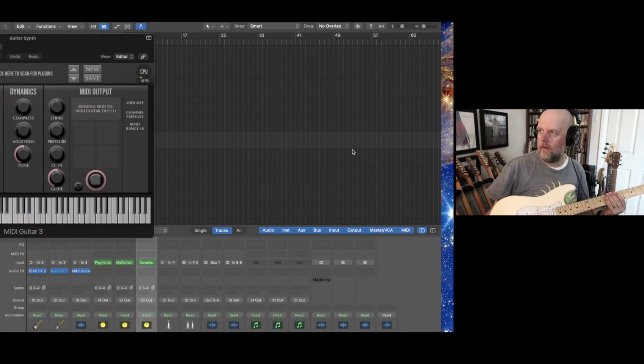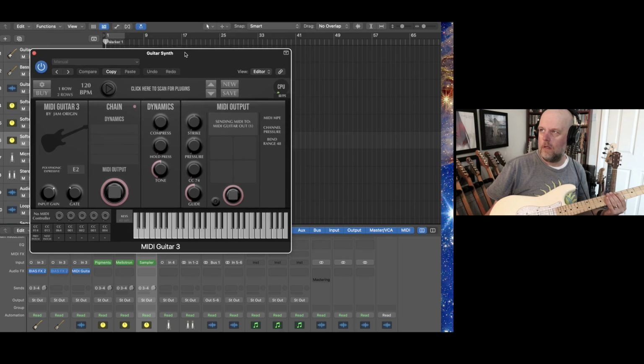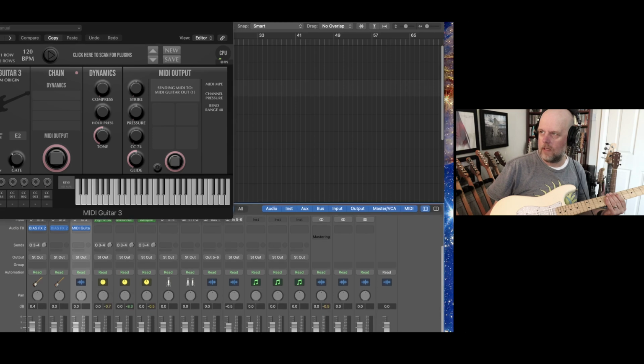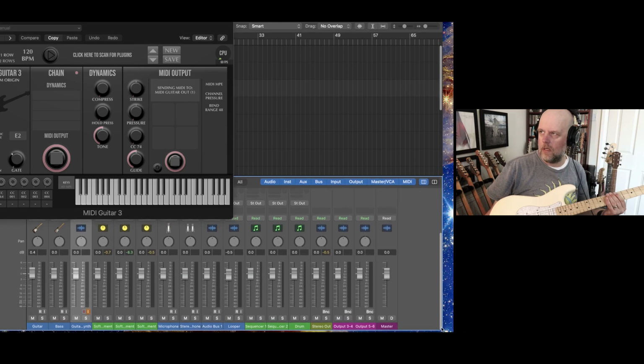I'm going to show you what I've got lined up here. Wait a minute, it would be good if I actually got everything arranged properly. But here we go. I have MIDI Guitar on this channel, and it is active. The little light is available. Let me just drag that up so you can see what's going on. You can see it is active. That needs to be on, because if you turn it off, it won't work.